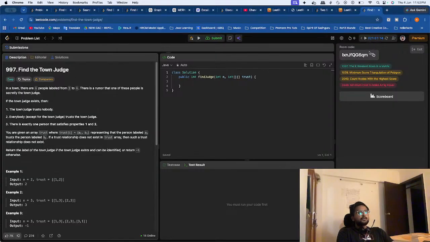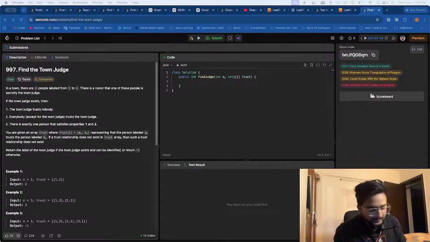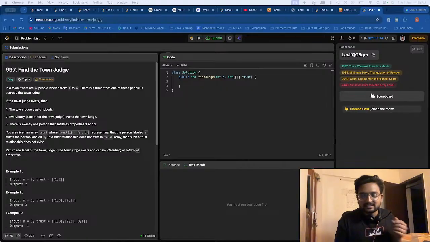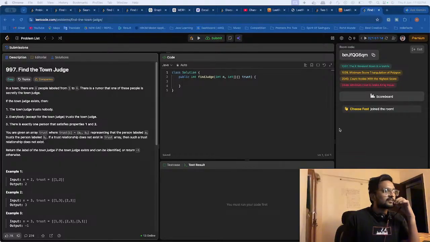Okay, so is the lit room started? I don't know, bro, how it works, but here is the lit room code. Can you send the code in chat? Yeah, take this code. I'm spamming it in the chat. I'm learning something new here. Okay, nice, join the room. This is how it works. So solve this question, bro.